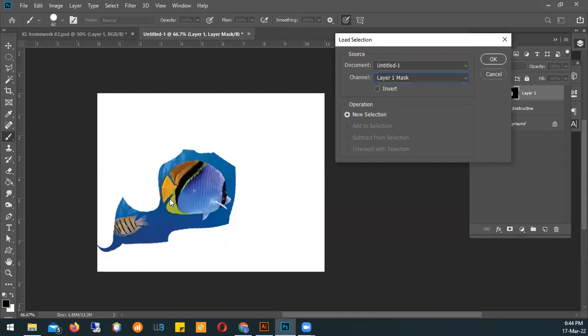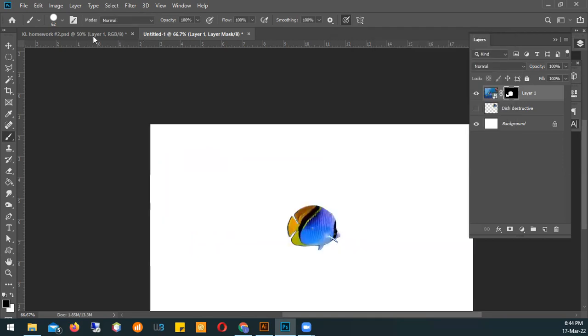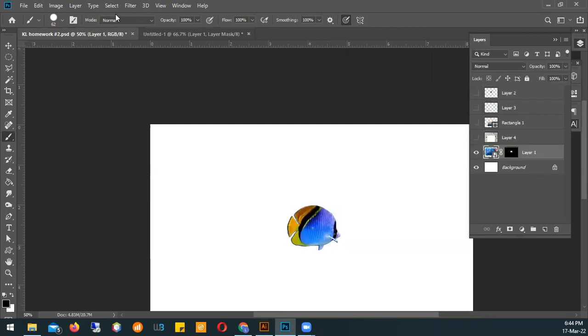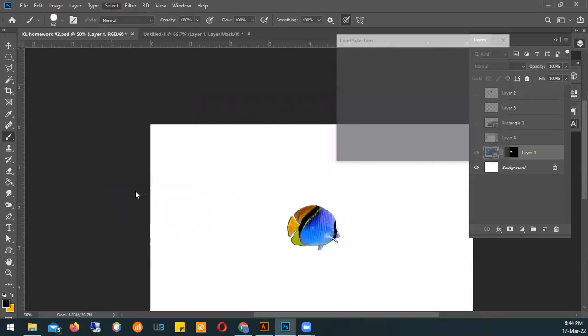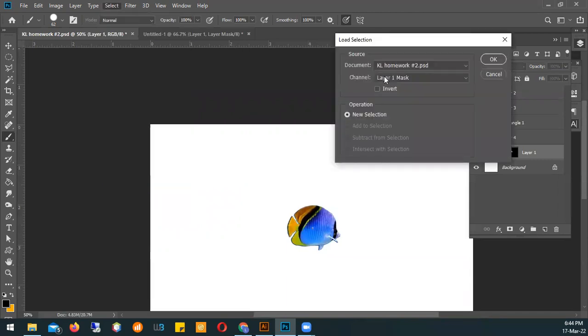Oh no, my bad, I can't do that because that was actually saved on the other file, not on this one. So what I'm going to do is just drag it back again from that.